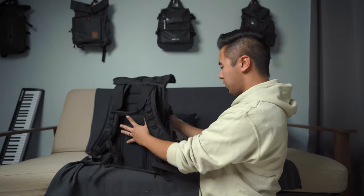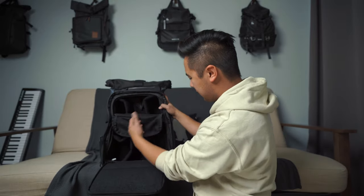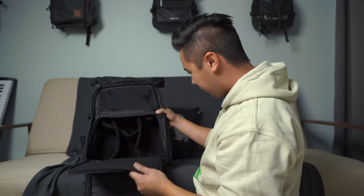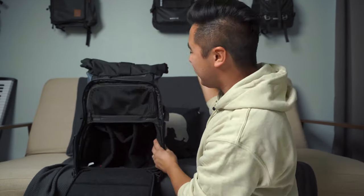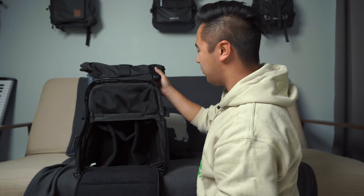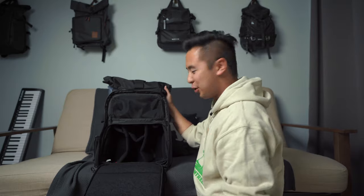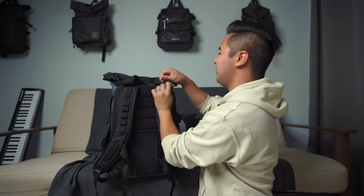It actually makes the whole thing a lot sturdier too, because there's like a skeleton here. Not an actual skeleton, that'd be weird. Very cool, guys. Way to update your backpacks. Very nice. And because it's a roll top, you can still put some clothes in here, some snacks and whatever you want, but now you get to carry a bunch more gear. Pretty cool. All right, let's close you up, said the surgeon.